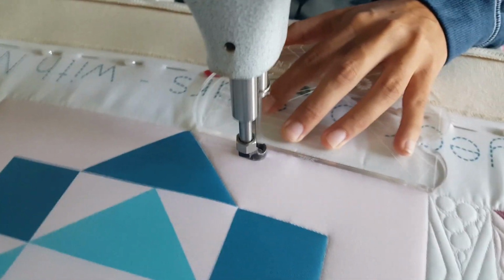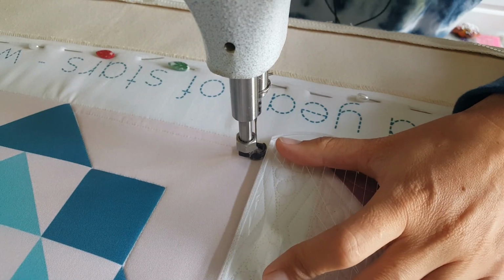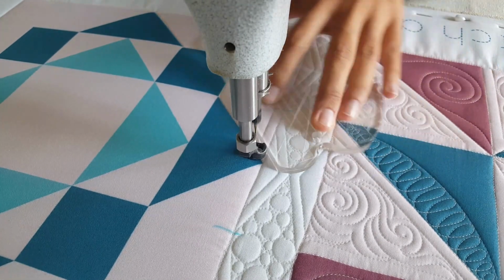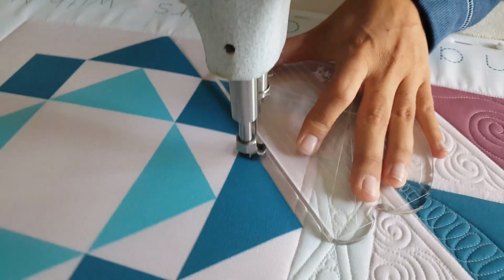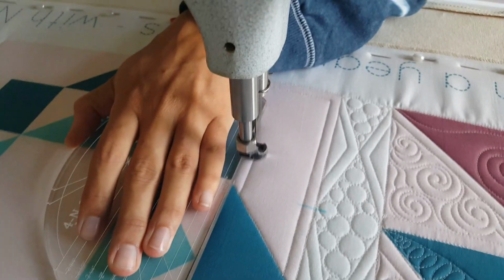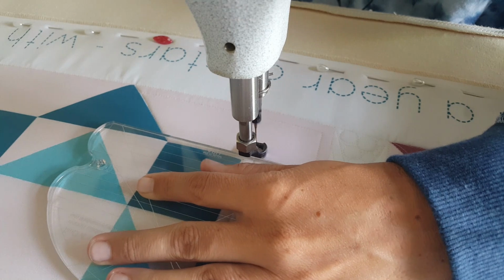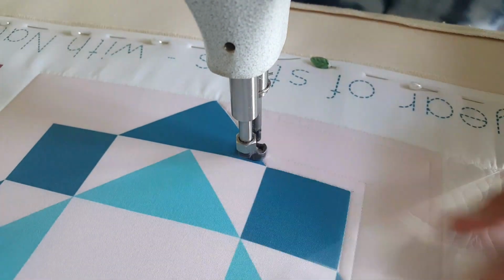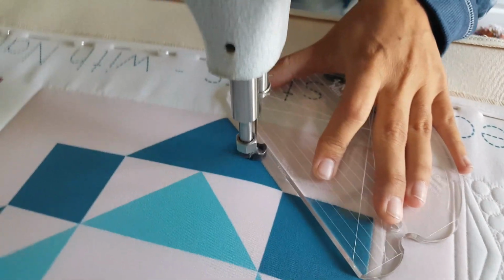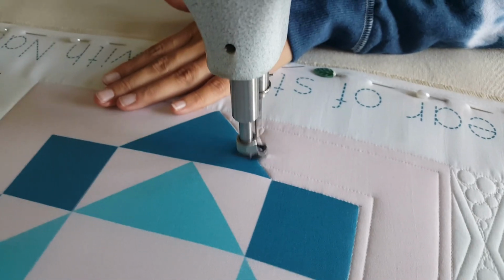starting in the first section, I'm going to stitch in the ditch. After I've stitched in the ditch, from there I'm going to add an echo that's 1/4 inch from the outside of the block. After I've added that 1/4 inch echo, then I'm going to travel into the inside and add another 1/4 inch echo on the inside. Notice how the echo just goes around the square block. I want it to look like my stitching runs right into the triangles, so it kind of looks like it's hiding behind the triangles, like maybe the piecing creates an illusion that it's on top of the quilting.